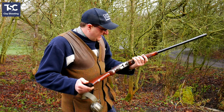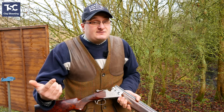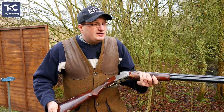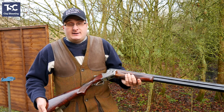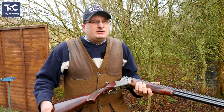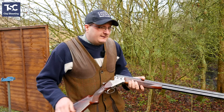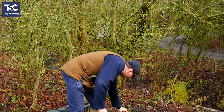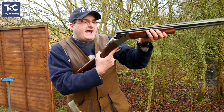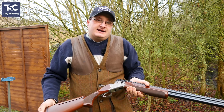And this is the MK70 model. So they have the MK60, the MK70, and the MK38, which is the trap. And they also do this in 20 bore as well, in 28-inch, 30-inch, or 32-inch. The trap gun is really the only one I would suggest you go for the 32-inch. A lot of sporting shooters use the trap gun, which is the one I had before. A lot of sporting shooters actually use this for sporting because they handle phenomenally well. They just really handle absolutely fantastic.